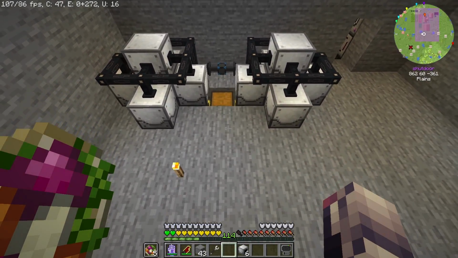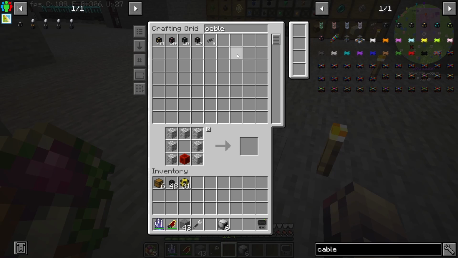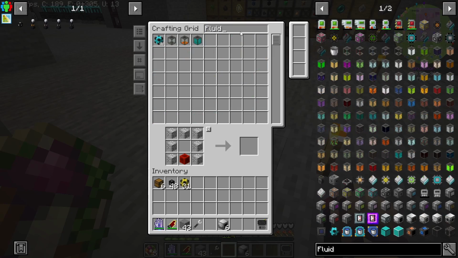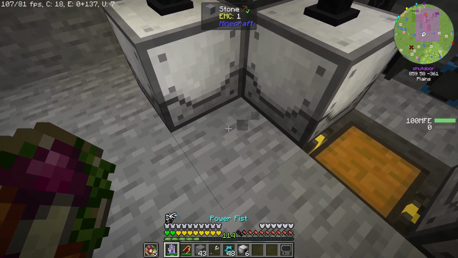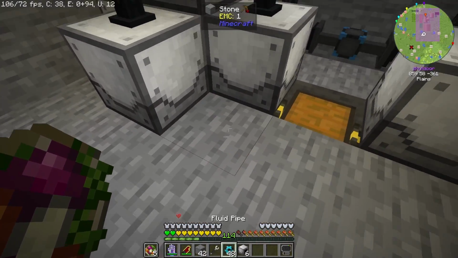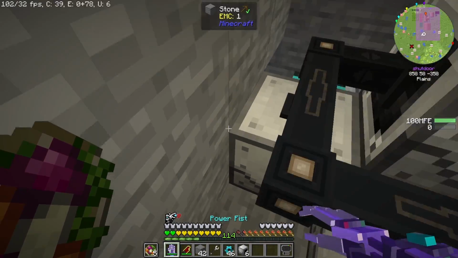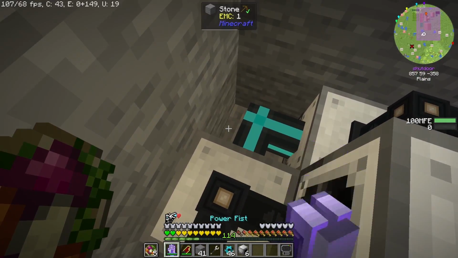Cabled those up, and you should see that these are running. So now what we need to do is actually get some fluid cables. We have 48 fluid pipes from the pipes mod, and we will break, let's see, I guess we won't break it. We'll just do a pipe here, and we can run this. I don't want to run it around. We'll just run it under then.